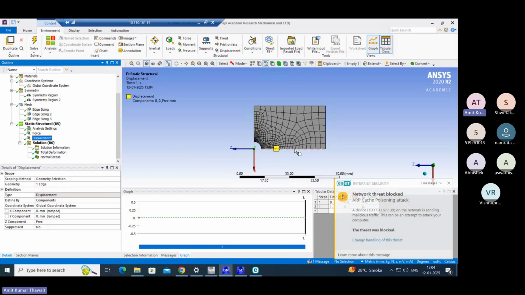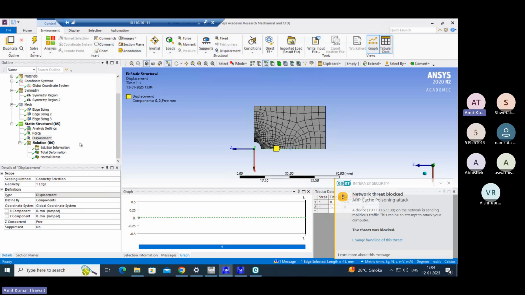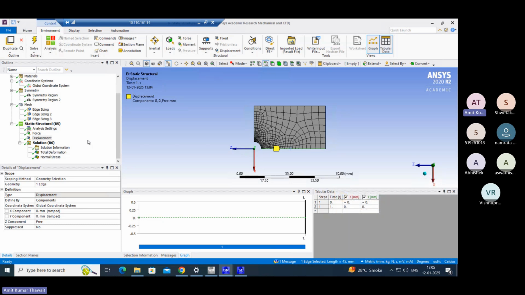So what I did, I selected this bottom line and inserted a displacement object here, a displacement boundary condition. So you select this edge, and here in environment there is the option of displacement. Whenever you select displacement, you will have only three components, x, y, z displacement.